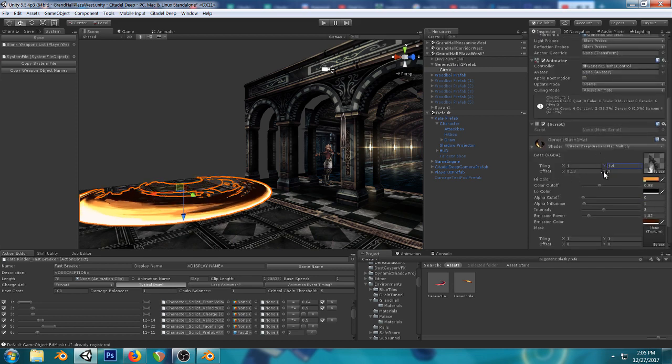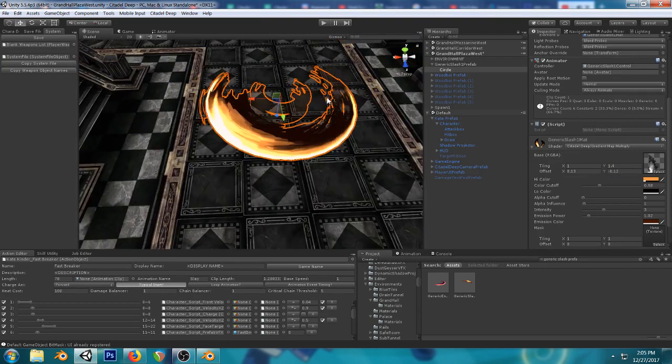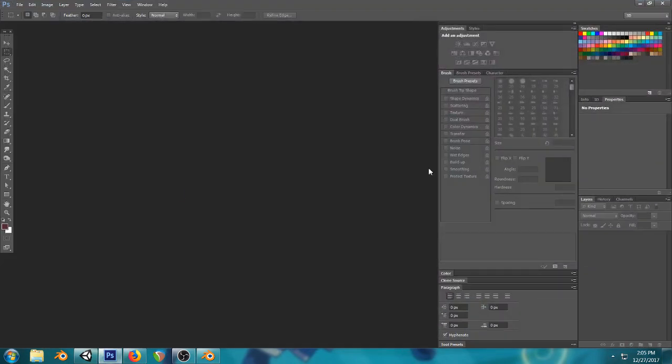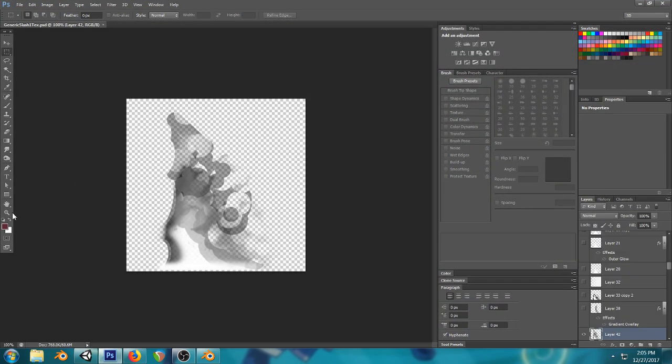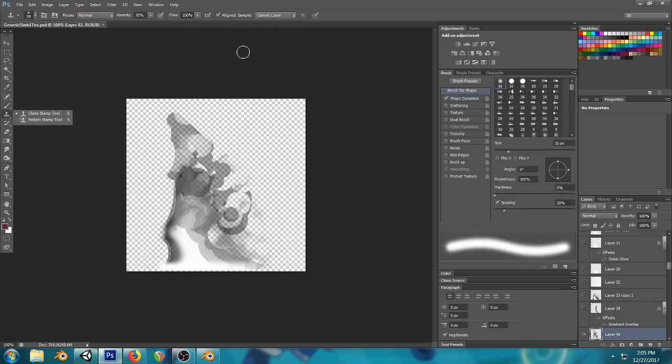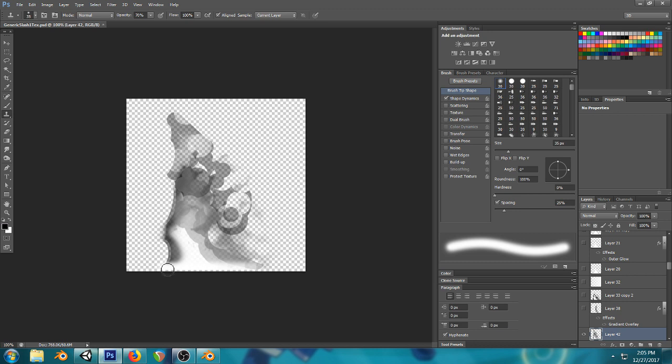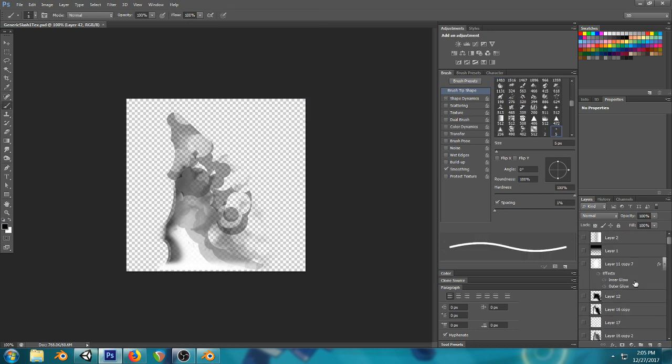If we wanted, we have to open this up. You can texture the edge basically. This is really long-winded, I'm sorry. I have one in here already.